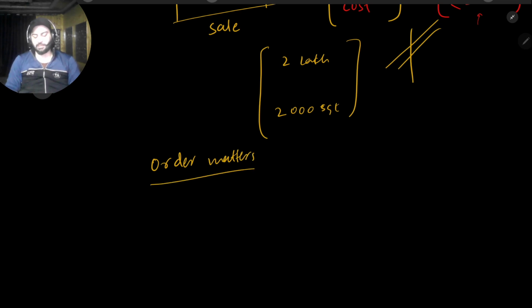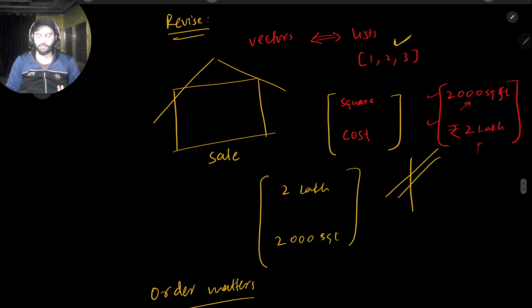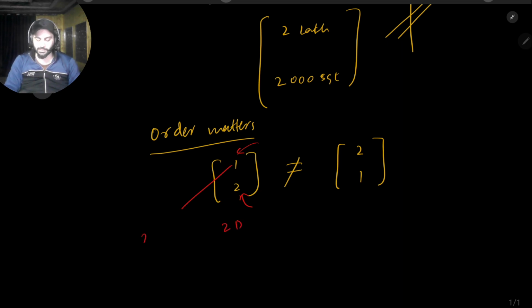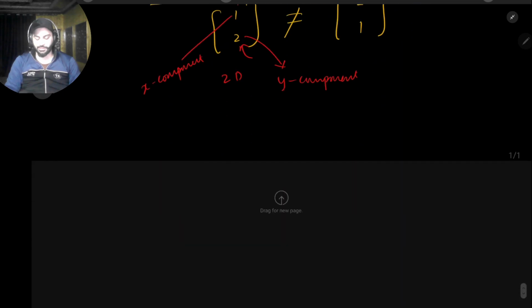So this is the revision I want you to take, that vectors are just a list of numbers. If we have a vector like 1 and 2, and if we write a vector like 2 comma 1, these are not equal, because the first number represents something else and the second number represents something else. In the mathematical scenario, we saw that if it's a 2D vector and we draw it on a 2D plane, the first number will be the x component, and the second number is the y component. This is just the 2D plane which we saw in the previous session. Now we'll go into the basic details of the things that I wanted to show you.